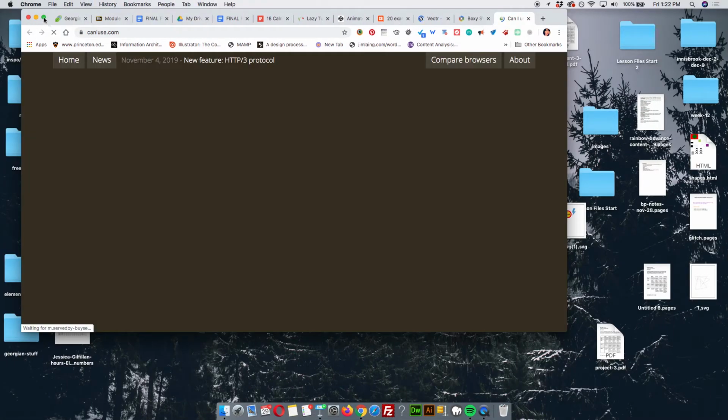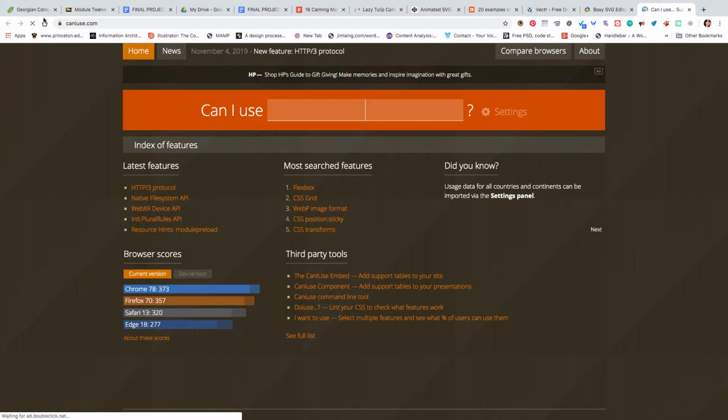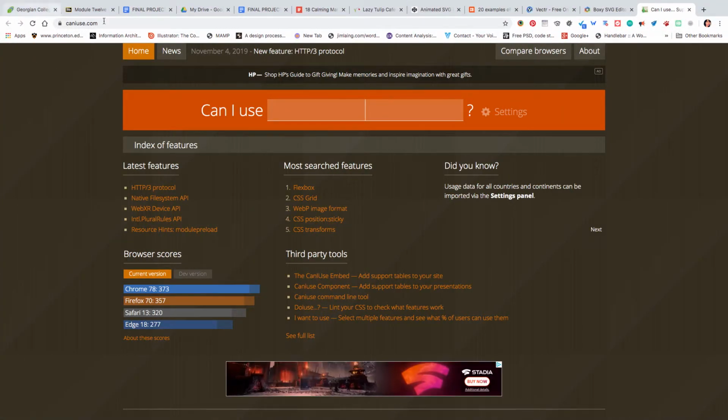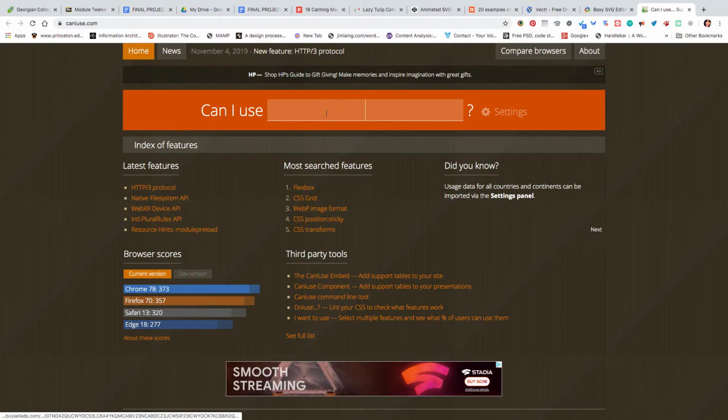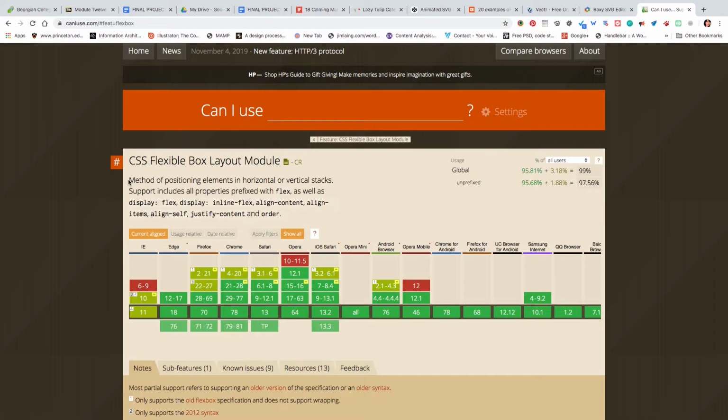And then I'm sure you know about this, but Can I Use? So we're going to look at SVGs and Canvas and make sure that we have cross-browser compatibility and we're able to use it across different browsers. But Can I Use can be used to check for anything. So any kind of new CSS thing that you're not sure whether it will be okay across multiple browsers, you can check it out and make sure that you have compatibility.